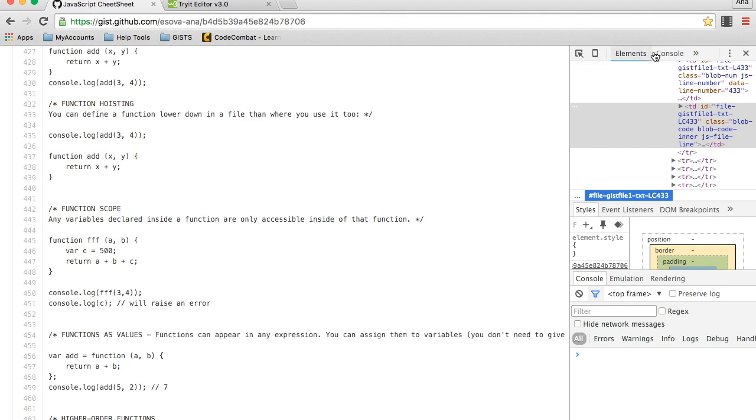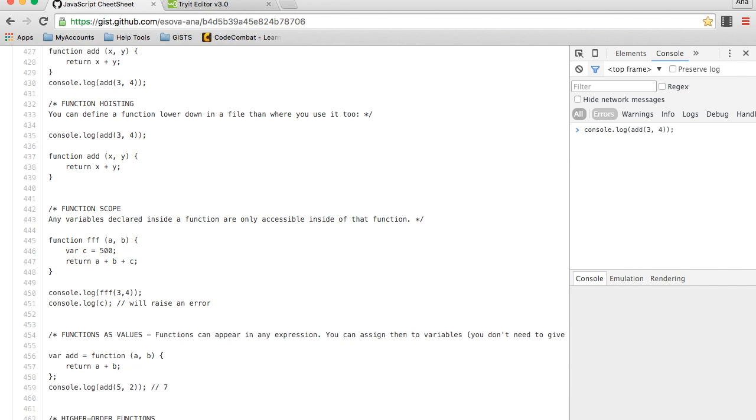Oh, it still has it in the memory. Okay, so we will say console log and let's call this multiply and then 3 and 6.